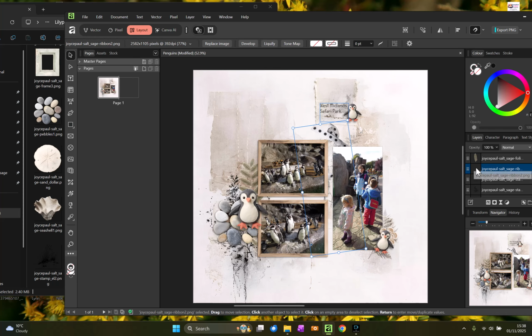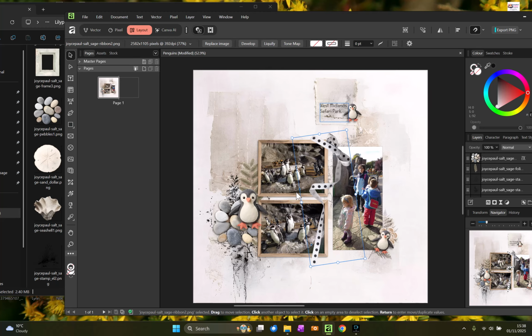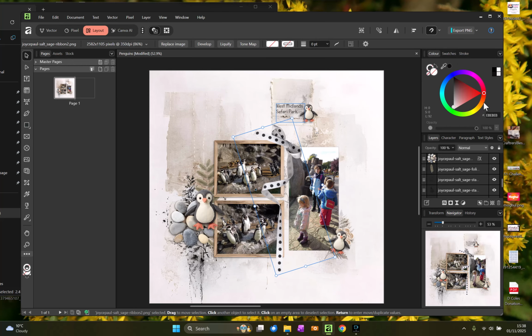But let's move that to front. Move to front. There it is. Right.